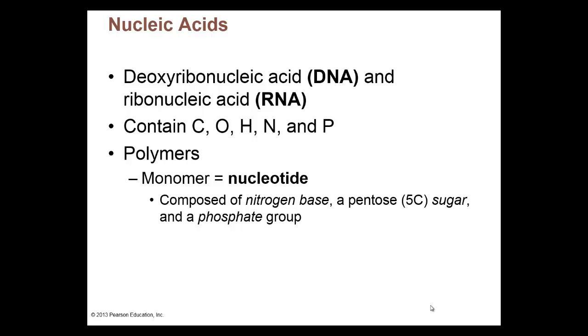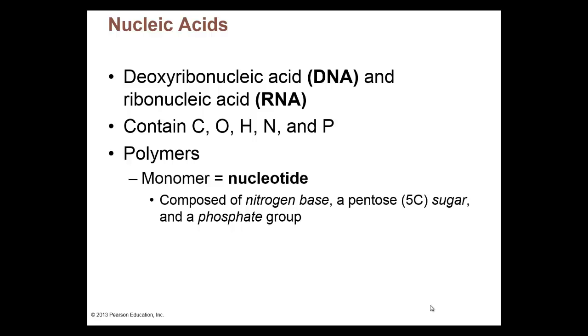So if you didn't remember how, or you didn't know how to spell DNA or RNA, there you go. Deoxyribonucleic acid. It's not that bad. Usually if you can say it, you can spell it. Deoxyribonucleic acid. And then RNA, the ribonucleic acid. Yes, they contain carbon, oxygen, hydrogen, and nitrogen, your top 4 elements, John. And they also contain phosphorus, which is one of the top 6.